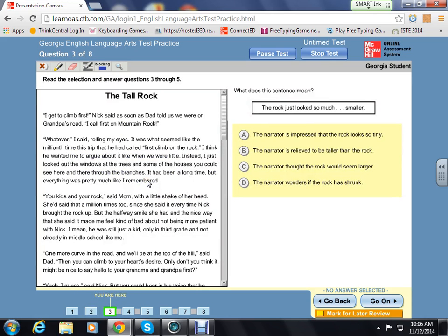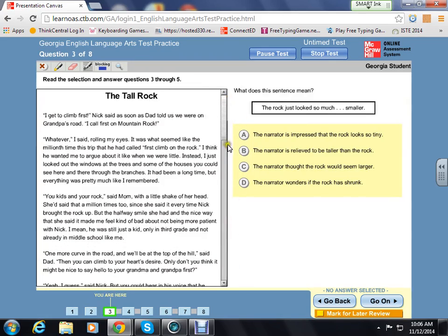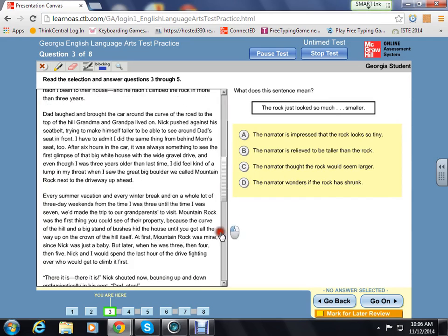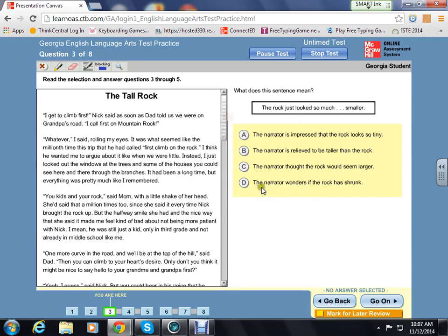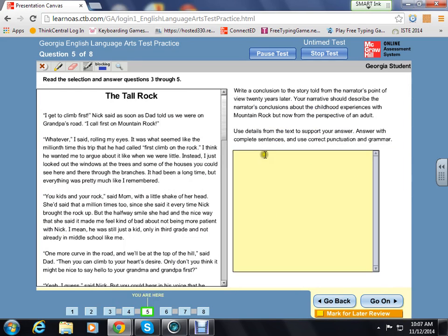Question 3. This is the one where they're going to have to know that there is a scroll bar, okay, and we are doing that, and I'm covering that. And most students in 3rd, 4th, and 5th grade understand the scroll bar. They just need to make sure they look for it, and we're showing them this too during class. So they'll have a scroll bar that they have to read through, and of course answer questions on. Again, that's the same story, with a new question.